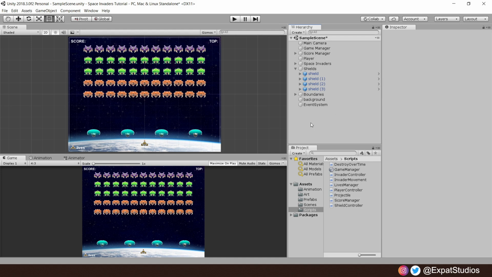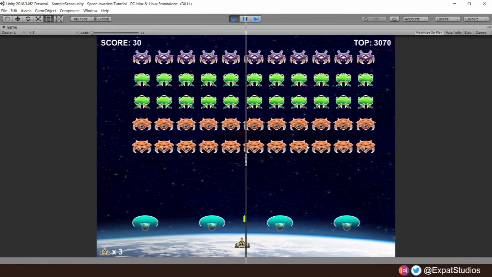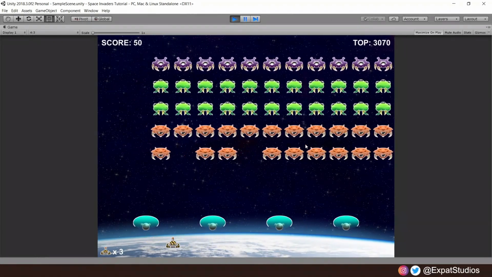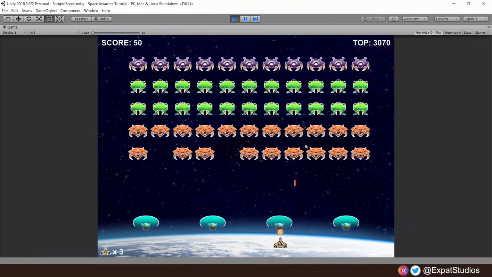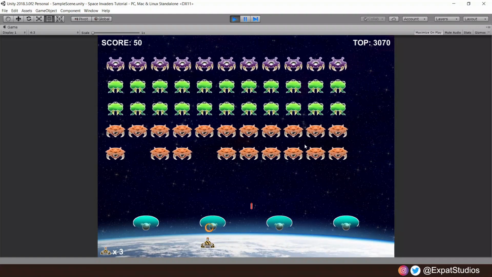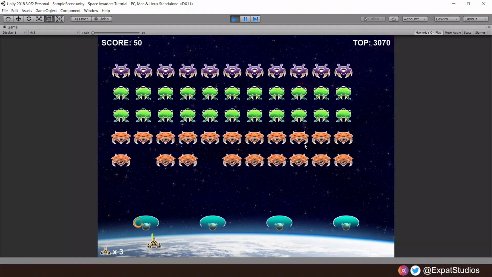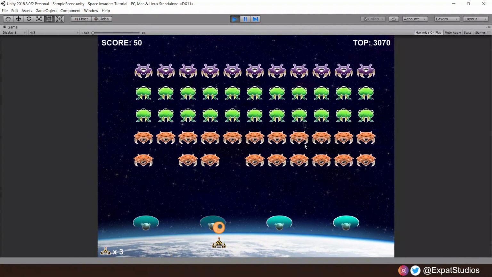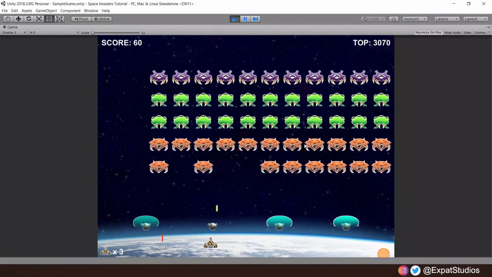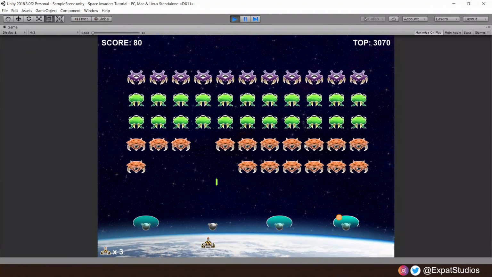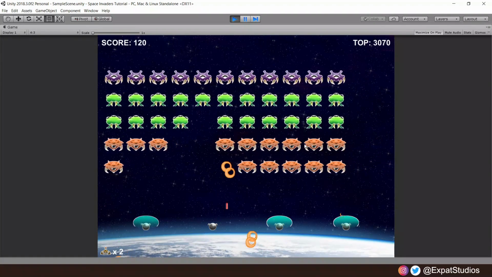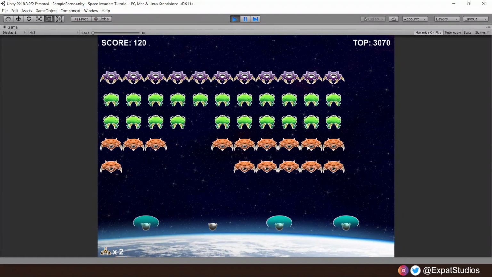Go ahead, hit play. And now when you're playing and the lasers hit the shields, you'll see that their transparency slowly fades away. Let's shoot one of these shields until it completely disappears. And there you go. It is inactive. We can shoot through it. And all that's left is the generator. Happy days.